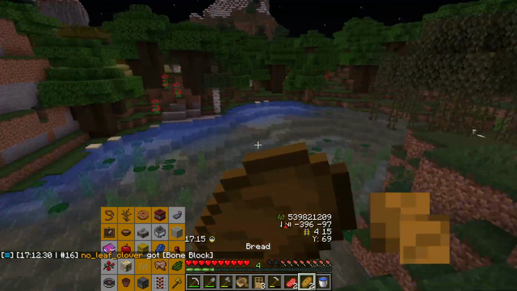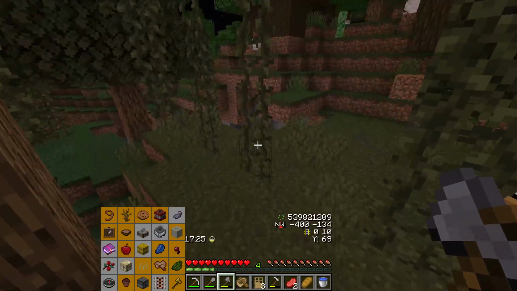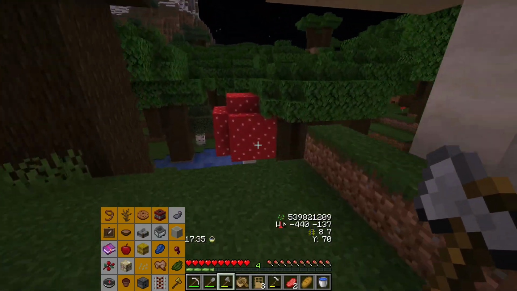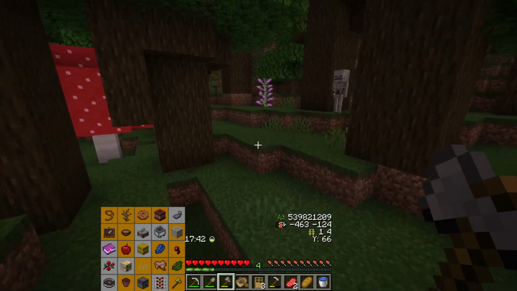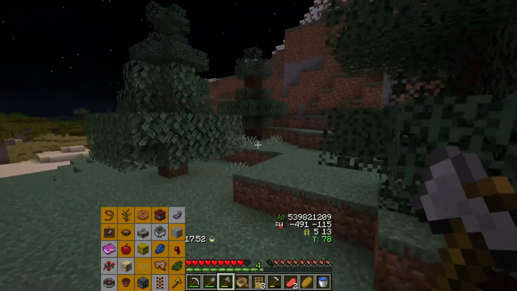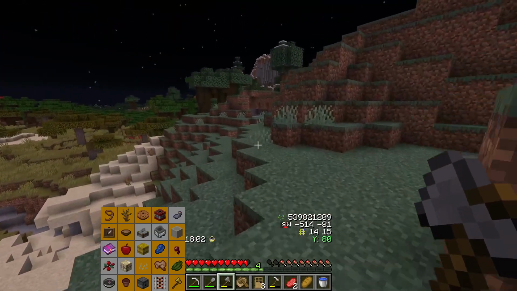I need six more wheat. So a few more bones. And an ink sack and berries. Alright. That's kind of scary. Why so many spiders in my path? I'm looking for berries, not spiders. Just spiders. Everywhere I go. I think there was a bone in there. Another Enderman. This is not really a spruce biome, it's just a mountain. So that's not good enough.